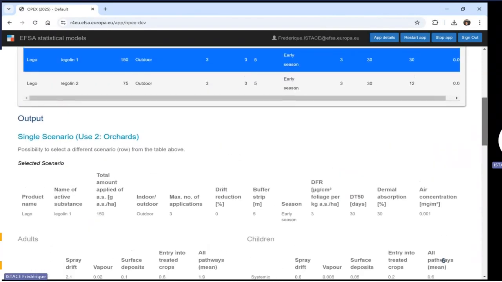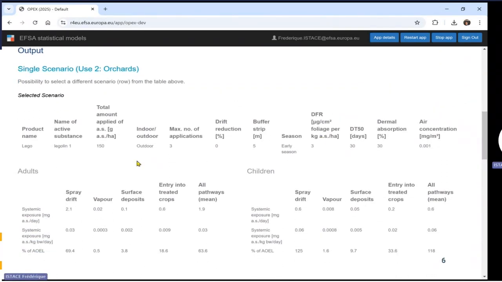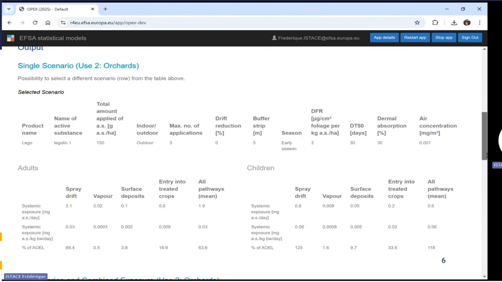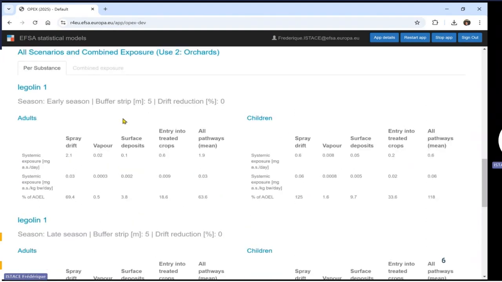So as for the other, the line you select in the first table is the first appearing here as a single scenario, all the parameters, and the results for adults and children. And below, all scenarios and combined exposure. And you see when you have selected several buffer strip or several drift reduction, you will have every time one line for each combination. You see early season, buffer strip 5, drift reduction 0.